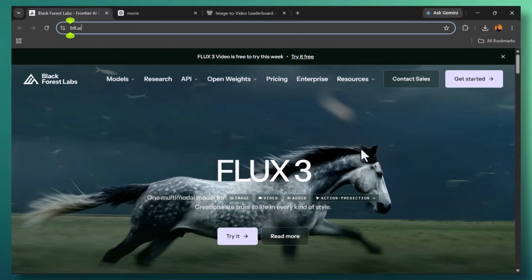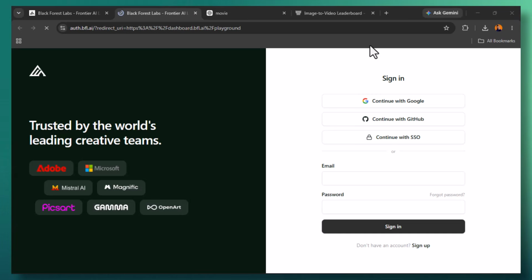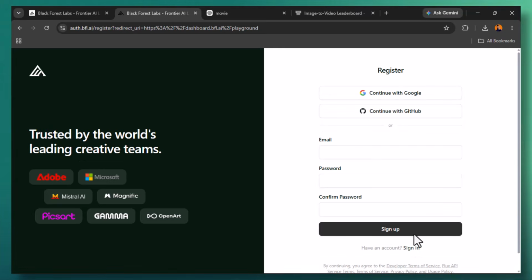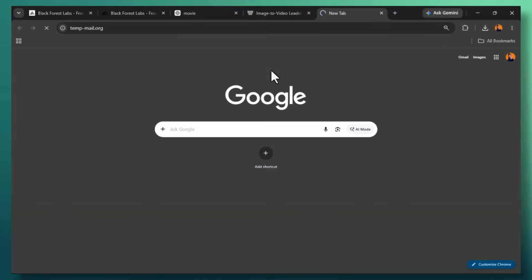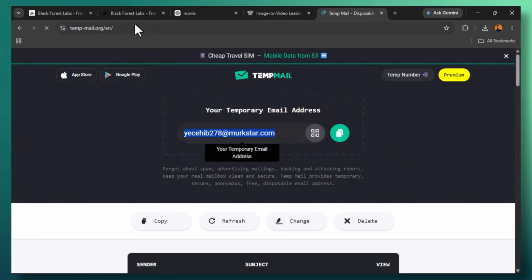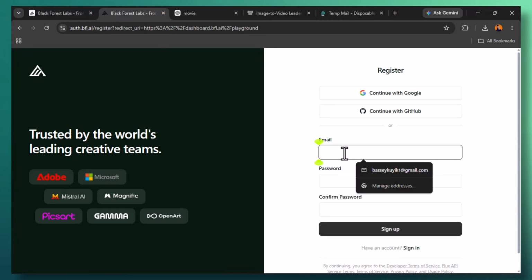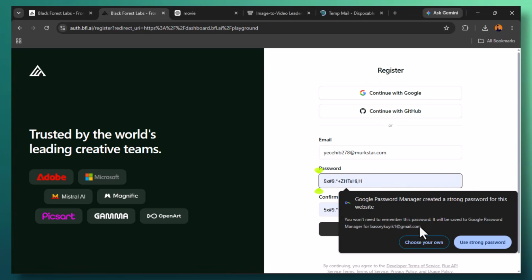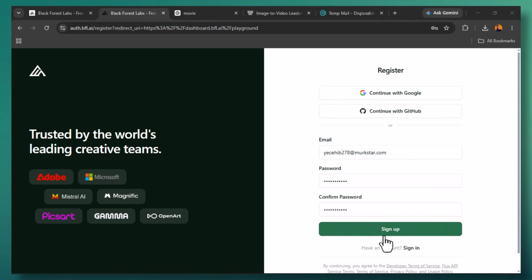Okay, so let's go ahead and try this. The moment you are here, you're going to see options. Continue with this, continue with this, continue with this, and then put your email here or you sign up. Now let's go ahead and see if we can literally sign up using this. Go ahead and get your email from here. I'm going to copy from here and then head back to here. So paste that email here and then put any password of your choice. And once everything is cool, sign up. So let's see if it's going to create the account for us.